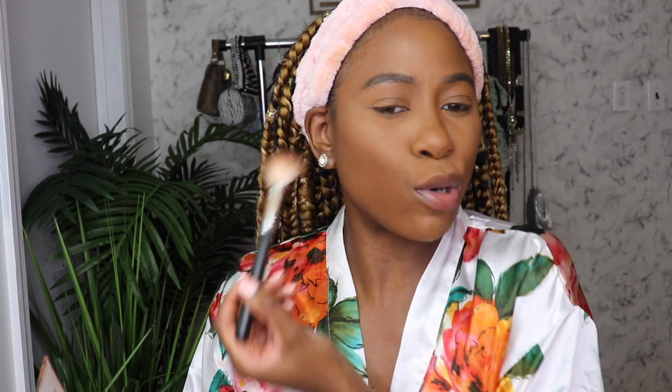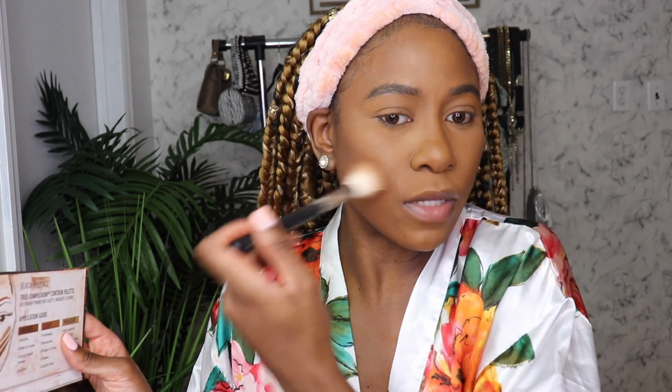And I'm not gonna go anywhere else with the contour because I'm gonna bronze, buff it out. And I'm using the Morphe M530 brush. This is my favorite brush to apply my powder contour with. I just absolutely love it. I know some people like to use either a bigger brush or a more precise brush, but this to me gets the job done in a really nice way. And I'm a huge fan of this brush.